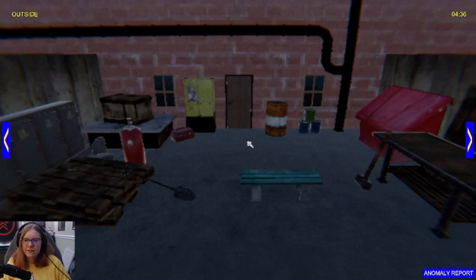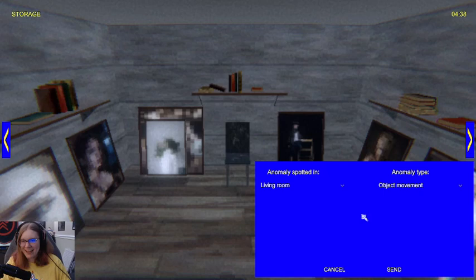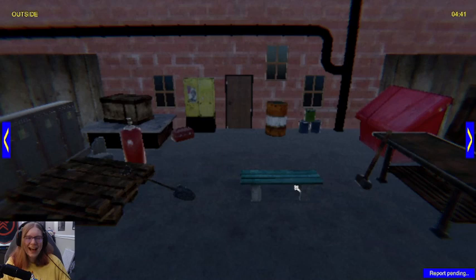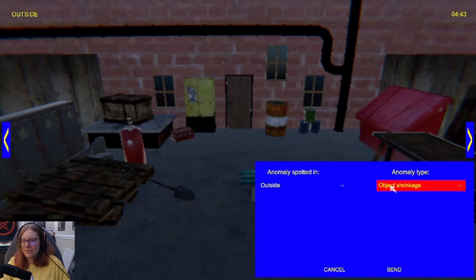Okay, bathroom looks fine. The chair's doing the thing again! Yay! Shrinkage outside? Oh! Tiny bench for tiny ass! I didn't even notice. Okay, once we finish reporting the chair... There we go.